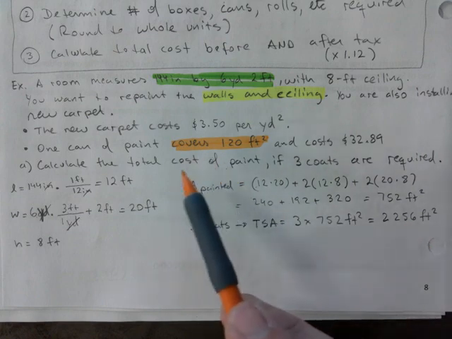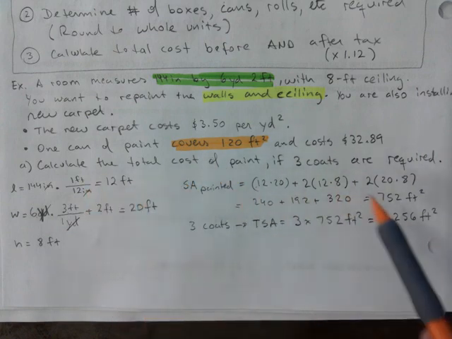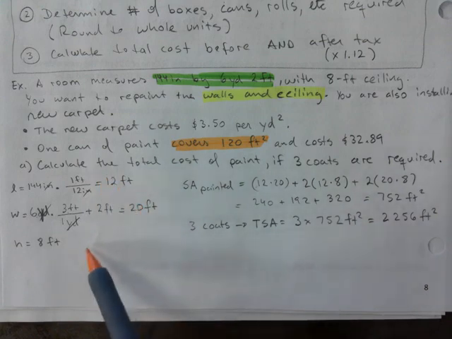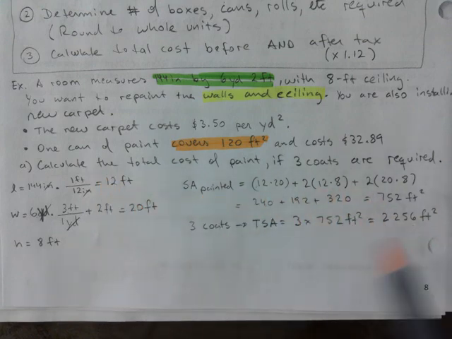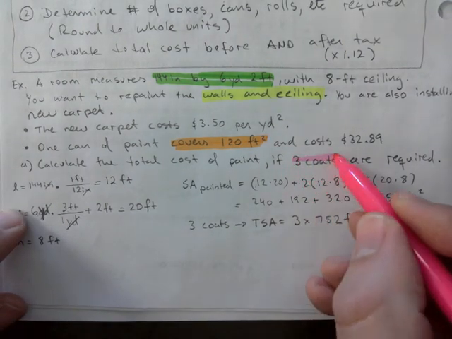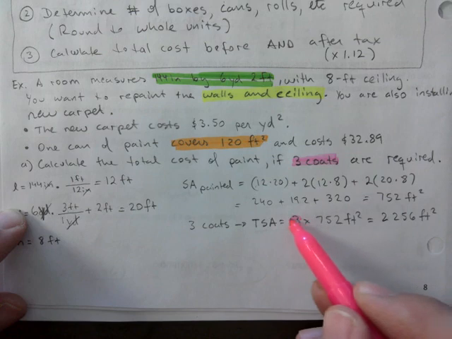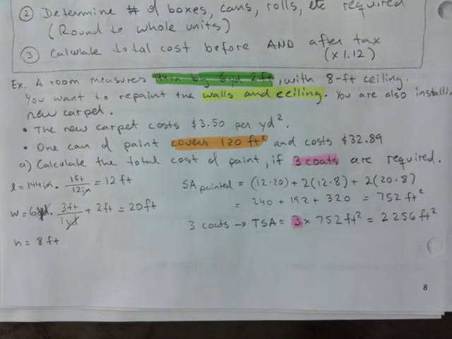So this is basically what I just did here. All of this would be under step 1. I did some converting, then I figured out the surface area to be painted. I need another highlighter. And I will just say, right, the 3 coats, that's where the 3 coats come from.